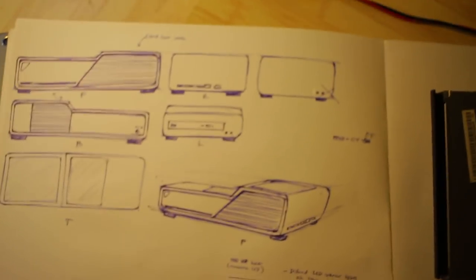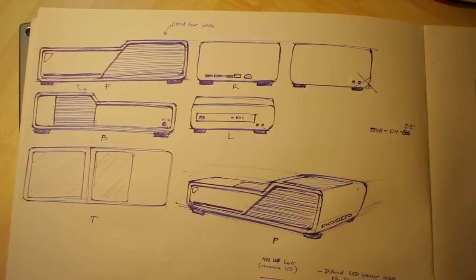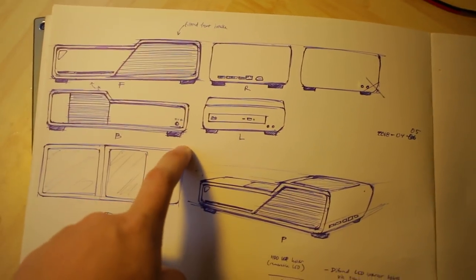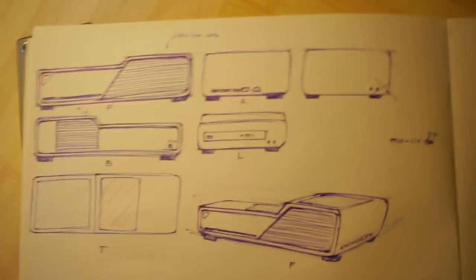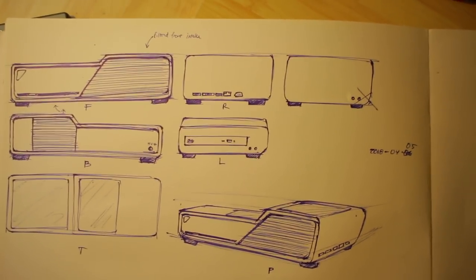And here's the thing about design. You wanna do your design and then step back, leave it for a few minutes, a few hours, and then come back. If you're still happy with the design, it means it's pretty good. You can still make revisions, like you can have more studies, essentially. Design a whole other one just for comparison, but yeah, I'm pretty happy with the design. Time to make it a reality.